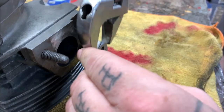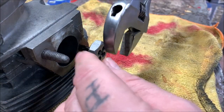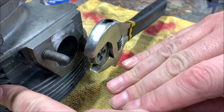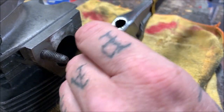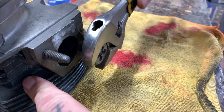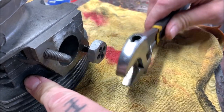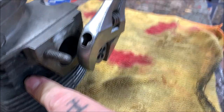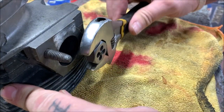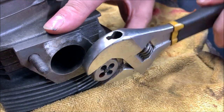Turn it slow - it's gonna act like a nut. Now if you were cutting new threads, you would go a quarter turn and then back up a half turn, then go back a quarter turn and back up a half turn. But we're not doing that in this case - we're just chasing threads to clean them up because they were smashed. Take it slow, never rush, make sure you don't do it dry. You can use a ratchet but I like to use a wrench.